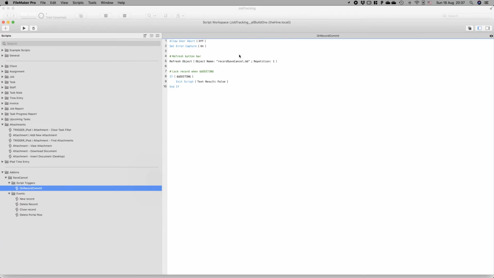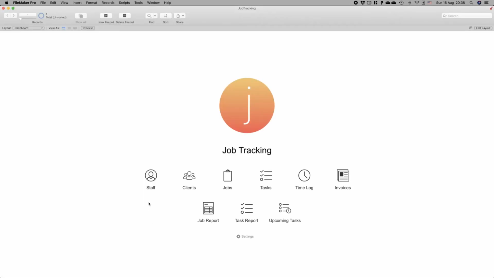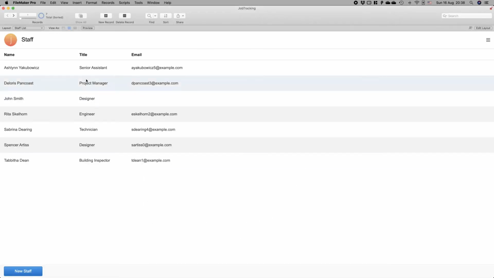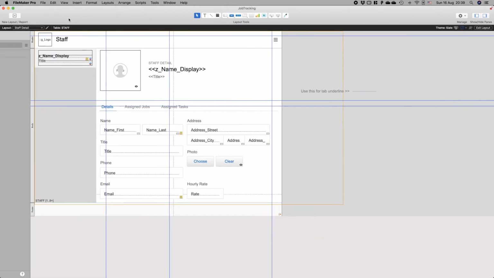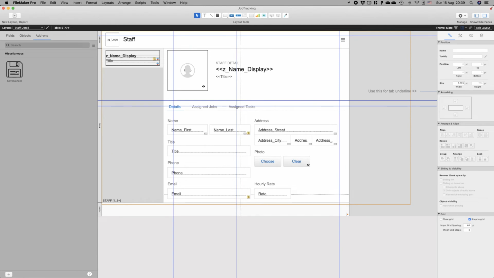Now let's go to a layout and test it out. I go to Stuff, click on a record, and this seems like a nice place to include save cancel functionality. Go to View, Layout Mode, and drag and drop the module in the layout.